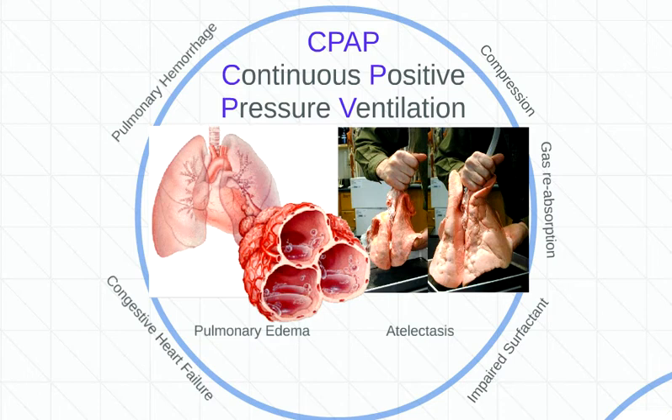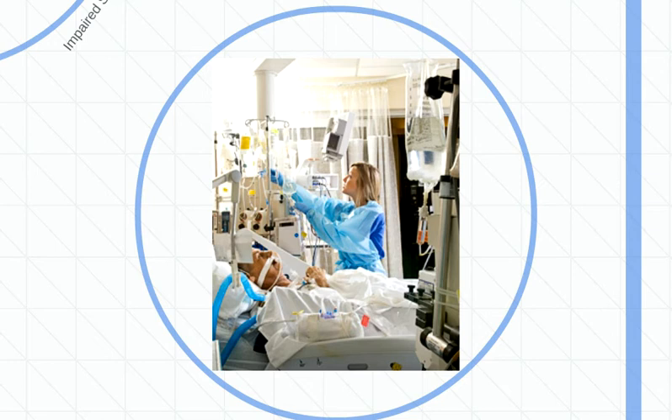I hope that really opens up your mind to what CPAP is actually used for. If you have any questions, feel free to email me, and remember to look at Poiseuille's equation video I'll have up soon. What I want you to think about with this picture is: don't only focus on the ventilator. There's so much more you need to focus on around you. Put that ventilator in order, make sure it's tip-top, but you need to be the ICU nurse who can look at medications, patient stats, and everything around the patient to understand what's going on. Be cognizant of everything, not only the ventilator. This is the fourth part — we'll go into the fifth part next. Thank you guys for listening, and I'll see you on the next one.